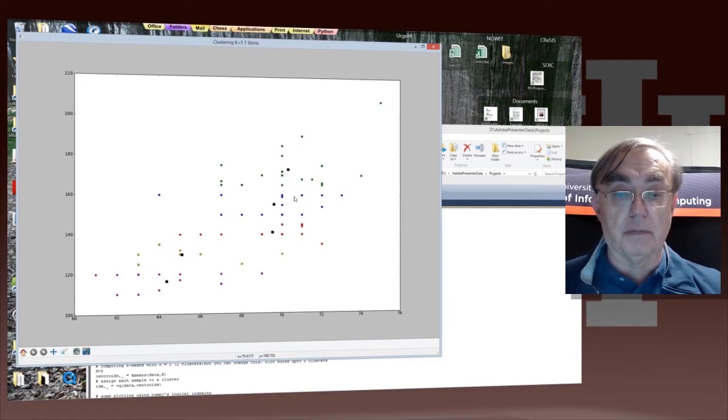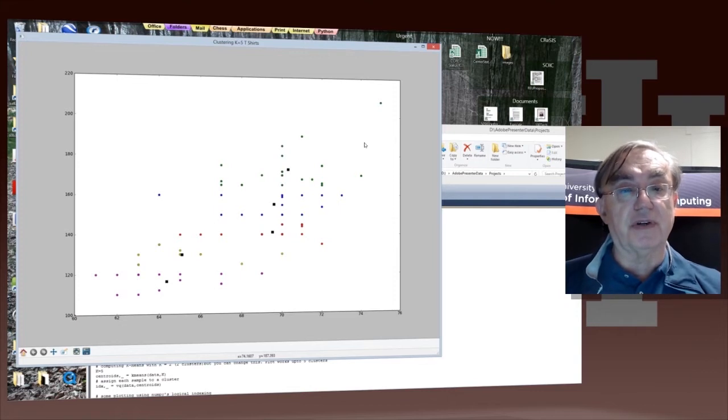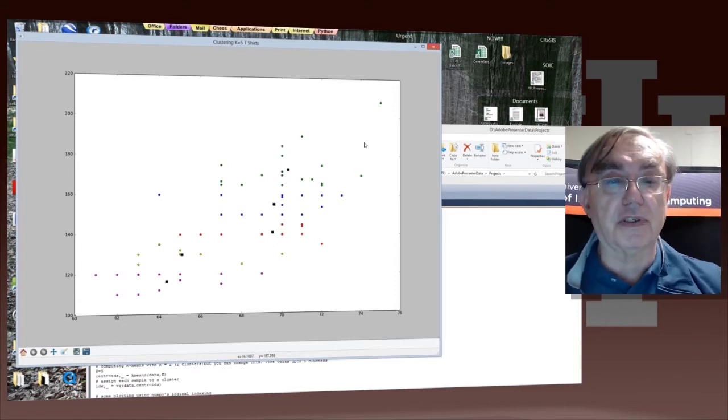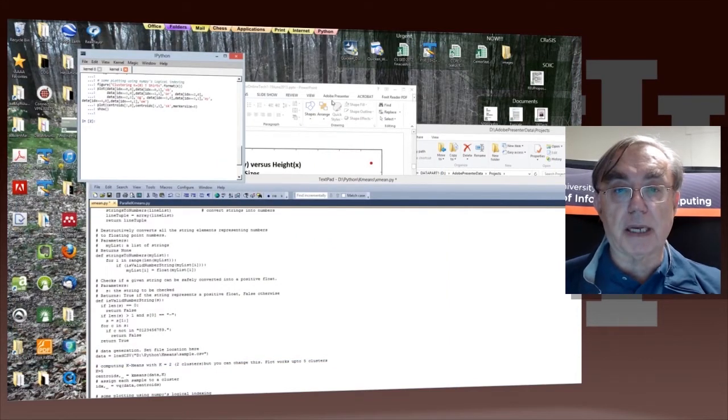We have green, blue, red, yellow, maroon as the colors of the clusters. Obviously we've taken this broad distribution and chopped it up into five components. I already showed you k of two and three in the slides. You can obviously run k equals four, and you can also modify the code to run larger values of k, or maybe find some more data to run and do something similar with. This is a really straightforward, run-of-the-mill basic use of k-means.